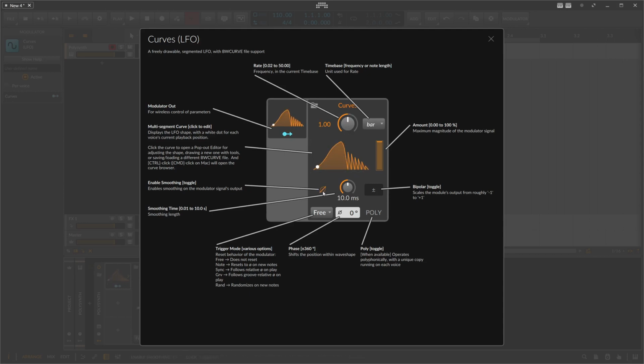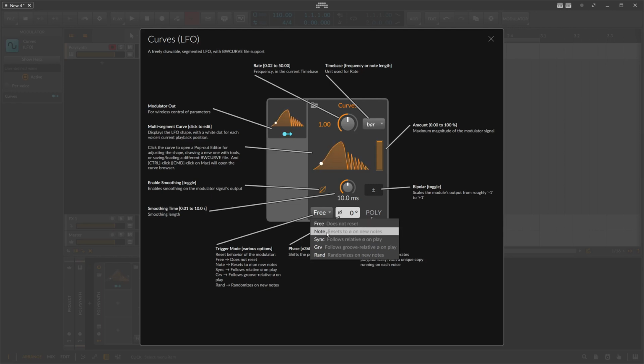We have also a smoothing option here, which you can disable or enable, which means when you have some pretty drastic changes inside here, you can create certainly some pops and crackles here and there. So you can use the smoothing here to make these edges a bit rounder. You can switch to a bipolar mode, so you can have negative and positive values for the LFO output. And we have also your retriggering modes, free, so it just repeats whenever on different note resets.